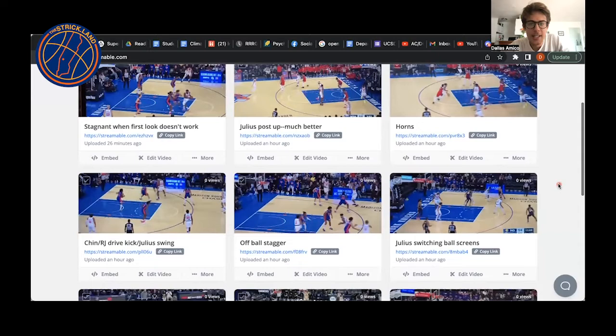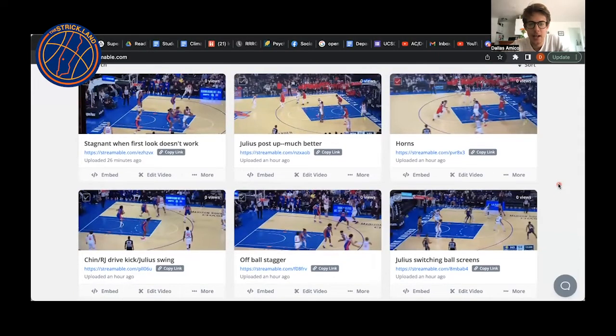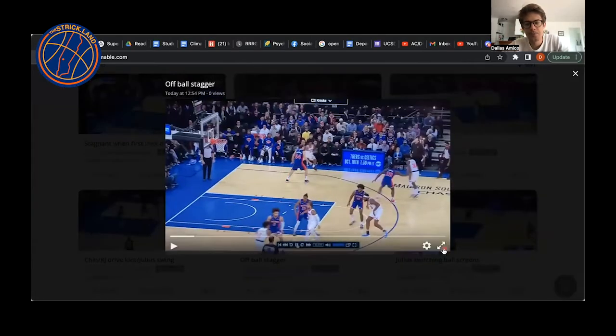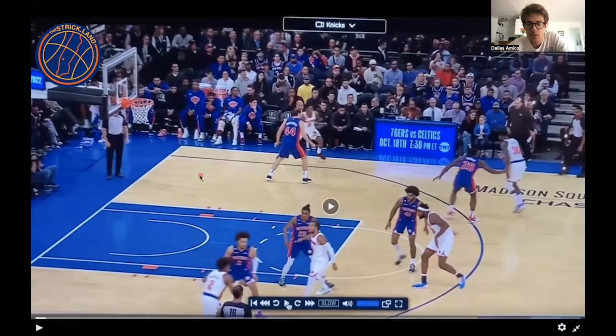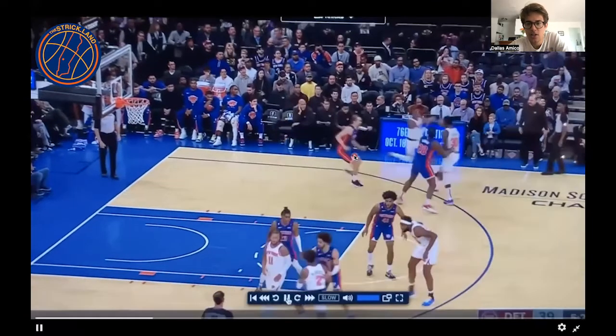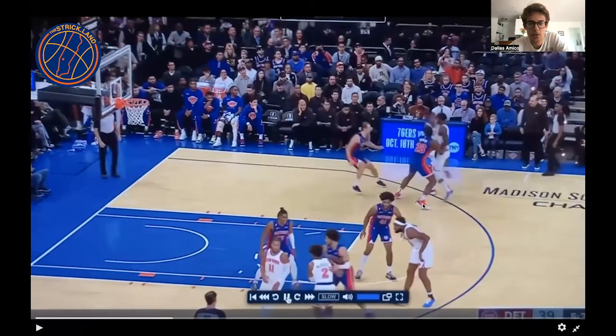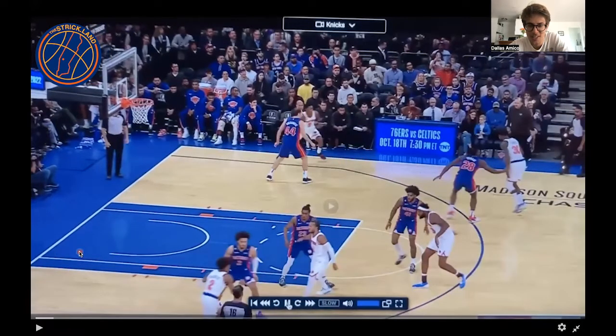Another way that Tibbs has added some off-ball actions, which makes the offense way better, is he's been using these stagger screens. Okay, so I'm just going to show you like a 5-second clip here so you get the example of what's going on. Brunson and Mitch here, this is off the ball, right? They're going to set a screen for Deuce McBride. On this side of the ball, RJ is going to come in and take a DHO from Julius Randle. Now watch what happens. Again, just watch those few seconds.